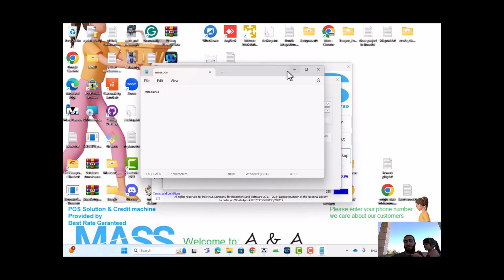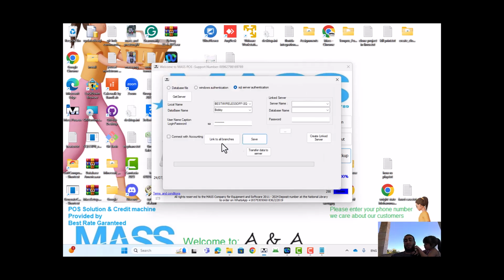Okay. But you need to write it here. So you will see here the server. Here, put the server that you have and the link for the database, even if it's not on a computer, it's outside. But be careful, you need to open port 1433, outgoing and ingoing, with the firewall. And you need to write your database and the password.